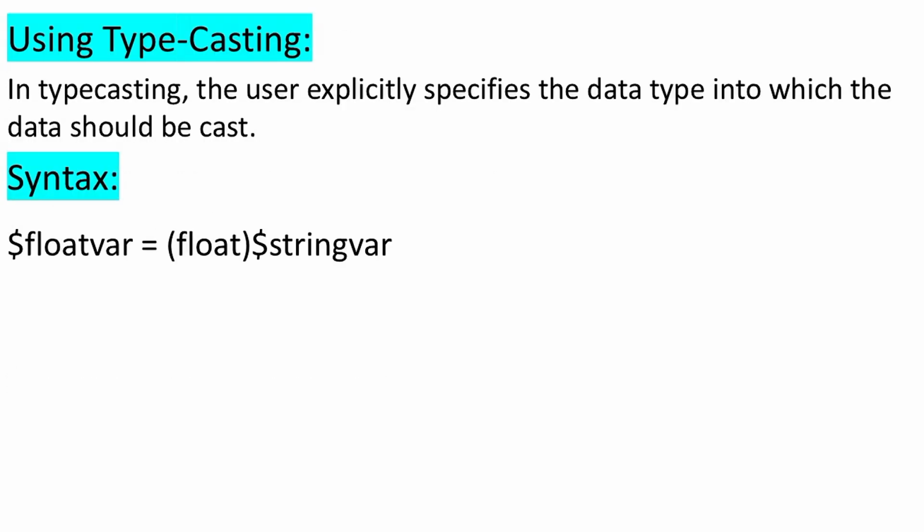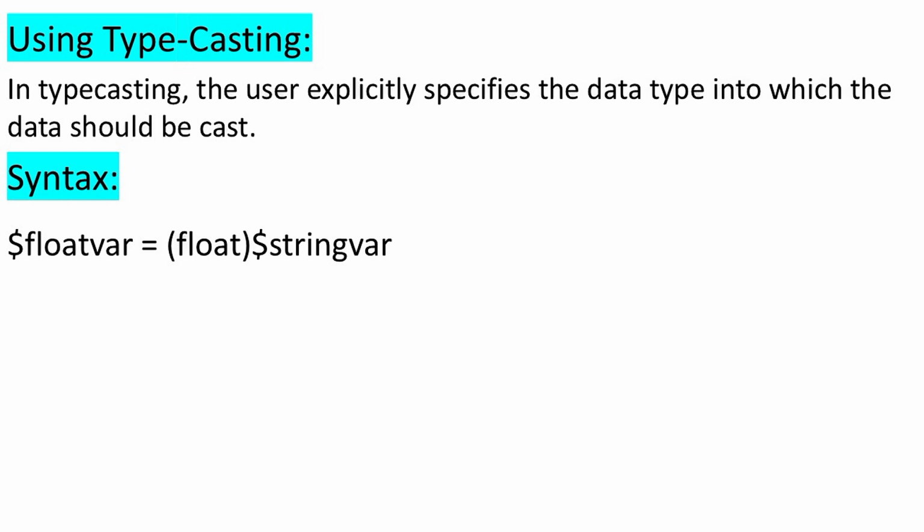Another simple and effective method to convert a string into a float in PHP is by using typecasting. Typecasting gives the developer direct control over how data is interpreted by explicitly defining the type you want to convert it into. Unlike automatic conversion, which PHP performs behind the scenes, typecasting requires you to manually specify the target type. This makes your code more predictable and ensures that the conversion happens exactly as intended. The syntax for typecasting is very straightforward. You simply write (float) or (double) before the variable that you want to convert.